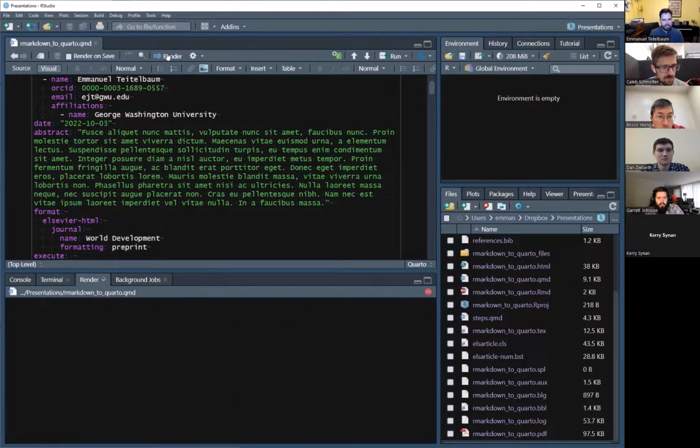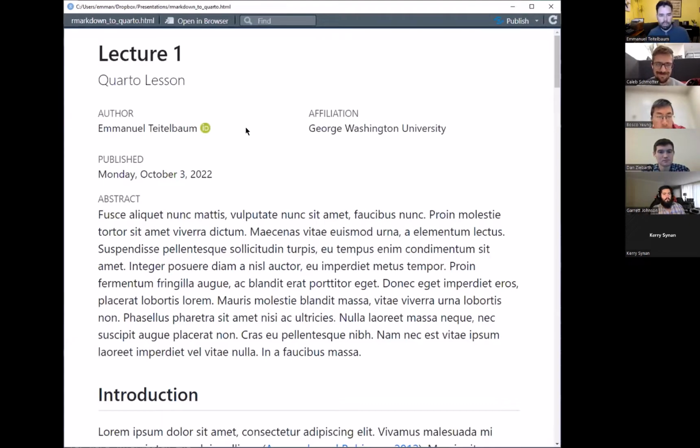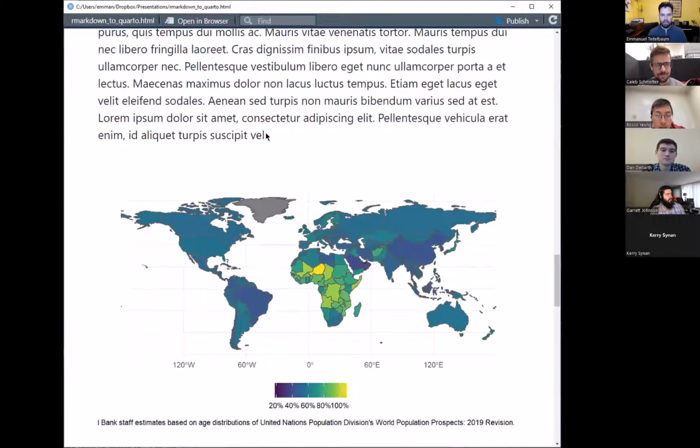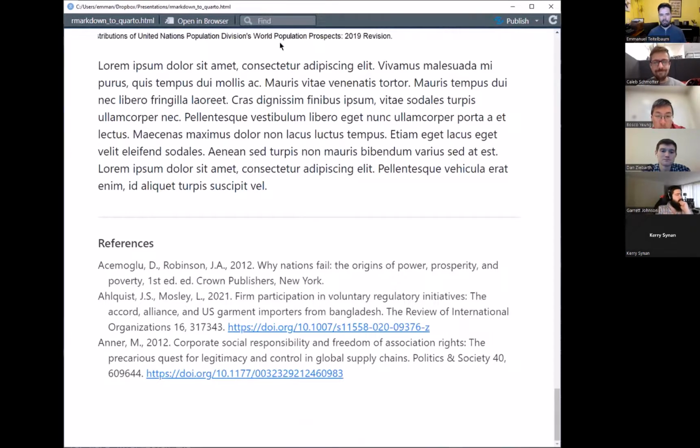Well, let's render it as an HTML so you can see what that looks like. All right, again, silly title, probably should change that, but that's what it looks like as an HTML, which also looks pretty good, right? And the references came out in the HTML. So that's pretty cool.